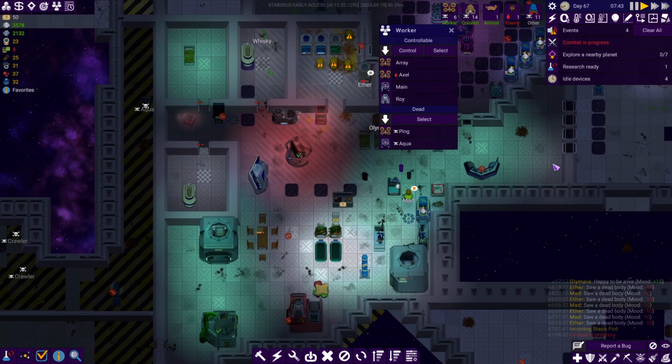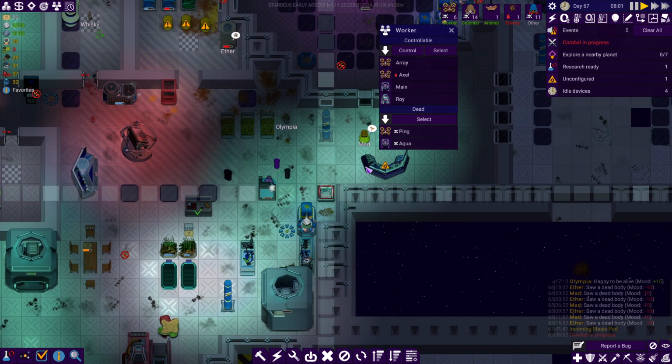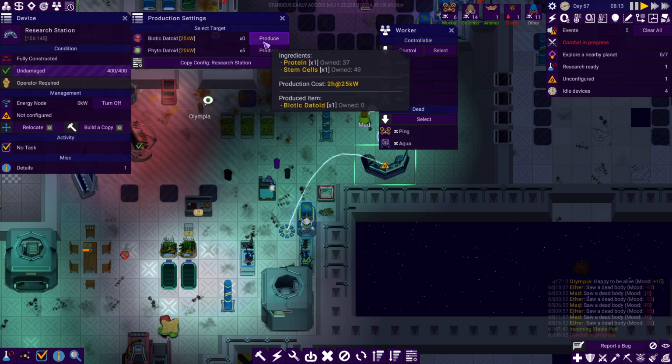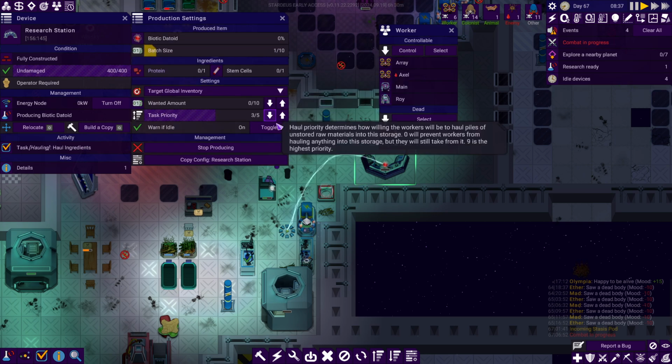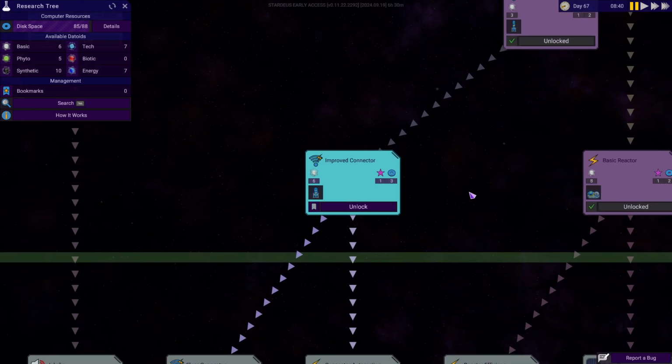Oh, research station is done. Right, perfect. I could start up researching. Let's see. Figured, let's start with biotic data. It needs protein and stem cells. Oof. Okay. Got some. How many stem cells needed?